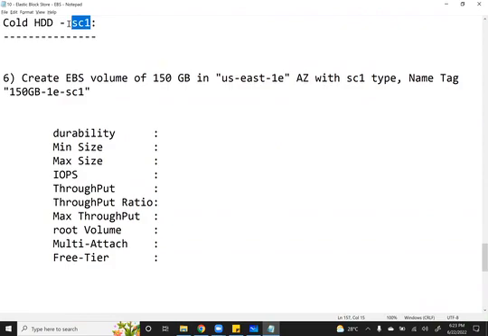This is not recommended for data which is frequently used. Let us say if we are using this for a database. Database means the data will be read and written every day, like every minute, right? For such scenarios, the SC1 is not recommended. This is only recommended to store infrequently accessed data.